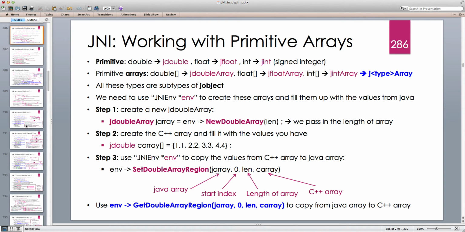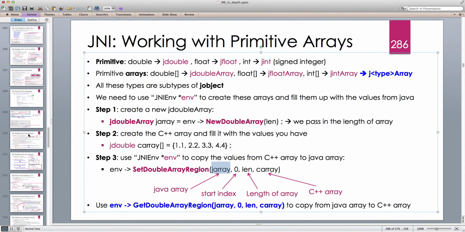So we already know that an explicit copying is happening. We are asking the JVM to do the copying, and if the size of the array is very large, then this copying can have a significant overhead, so we have to be aware of that.